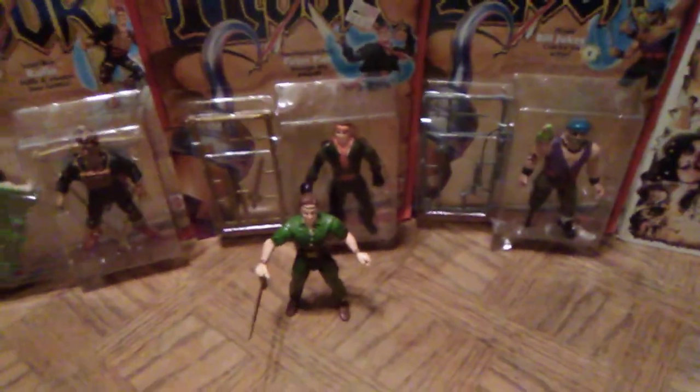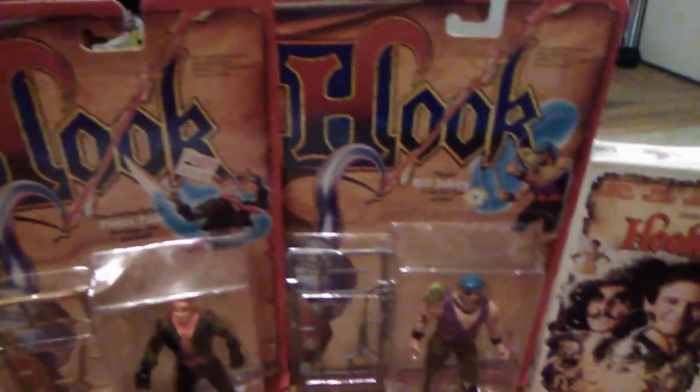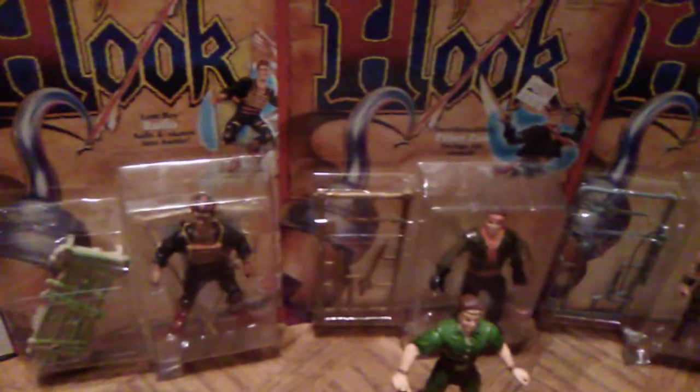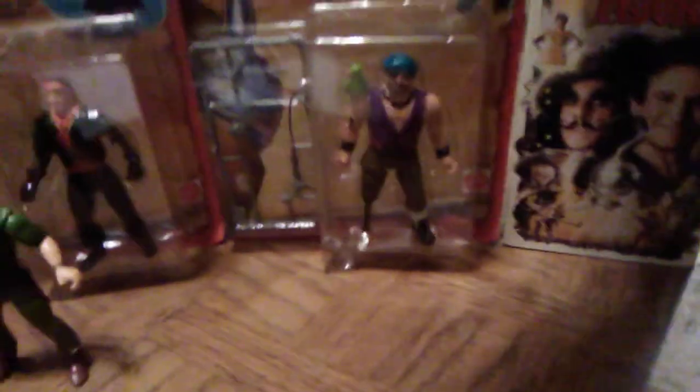Okay, so first of all, I'm going to go into a little bit on the movie itself. You can see the 3 carded figures I have. One of them is the pirate figure, then you have Peter Pan and his Lost Boy companion Rufio there, and another Peter Pan here from Wave 1. These are all Wave 1 figures. Like I said, the second wave was pretty scarce and hard to get a hold of, even on the secondhand market. They're pretty pricey.